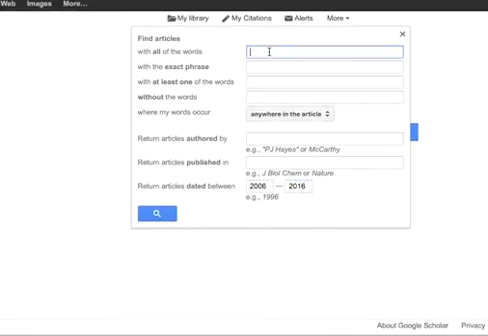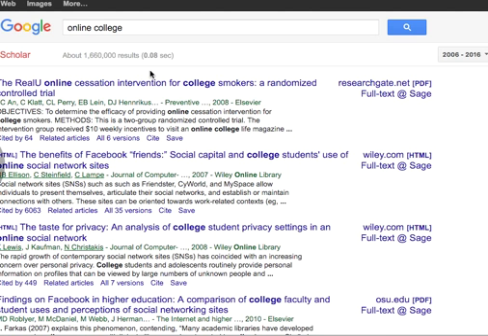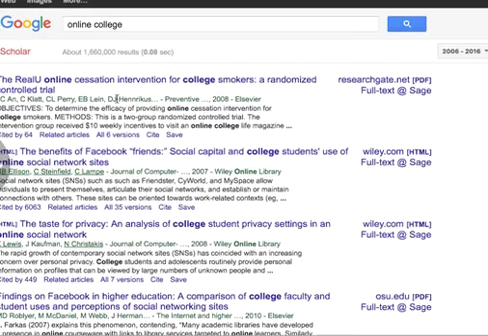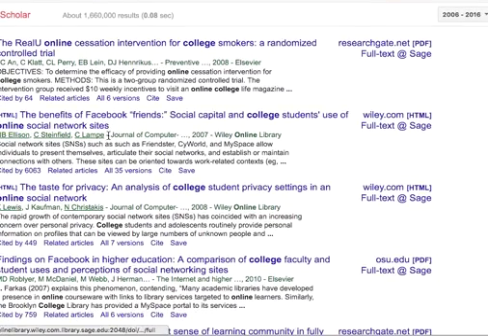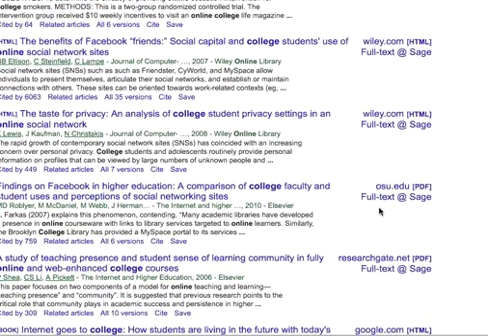So let's put in online college. All right, so now I see I have a number of good options. I can go here and click on the actual article. If there isn't an actual PDF there, you can go to full text at Sage.